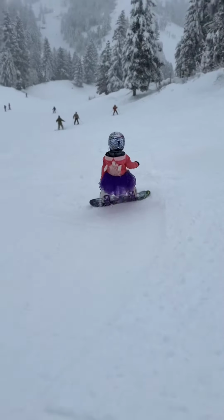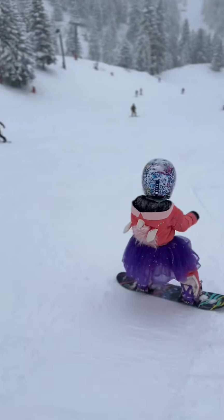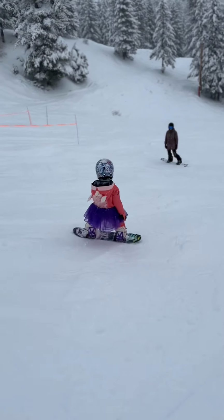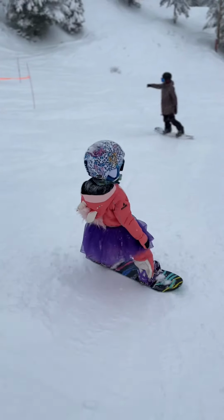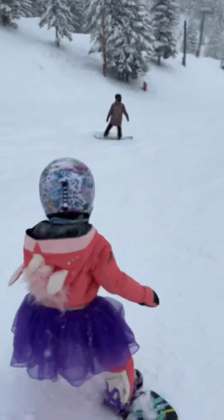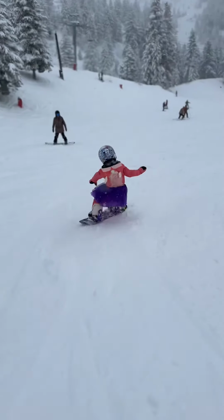Yeah, power slide. See where mom's at? Go towards her. Try toe side traverse to mom again. That's so good. That's where they run out. But then once we get down to see where that red thing is, we can take the run like normal, okay? There you go. Nice, power slide.